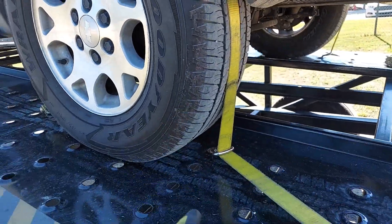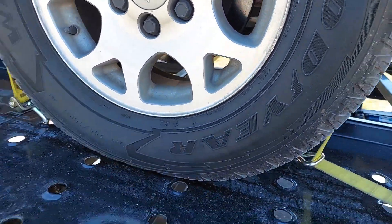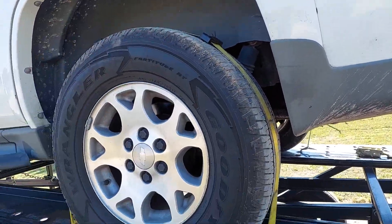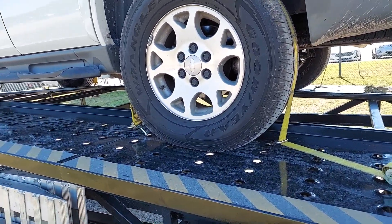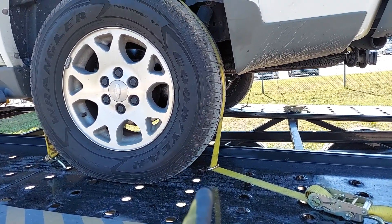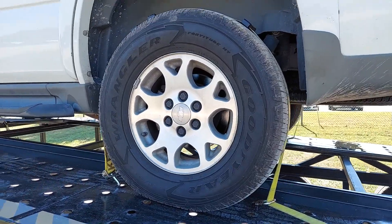You hit a bump, the tire goes flat. I've picked up cars before where the tires go flat or go low while loaded. When that happens, the strap becomes loose and can do whatever it wants. If that tire goes flat three hours down the road and you don't realize it, you hit a hard bump with only one strap — bye-bye car. It's going to come flying off.